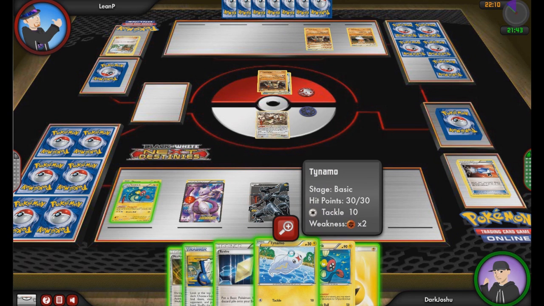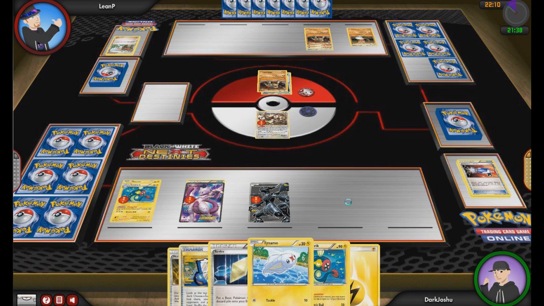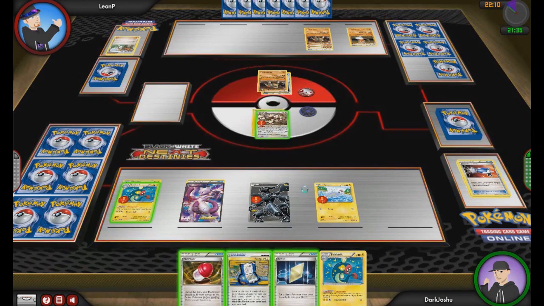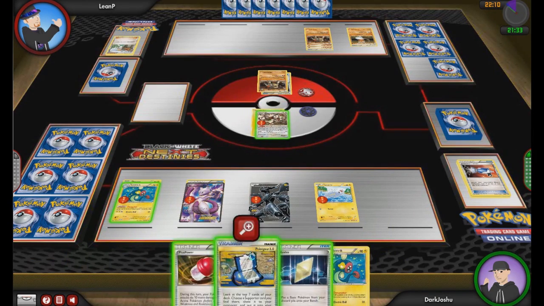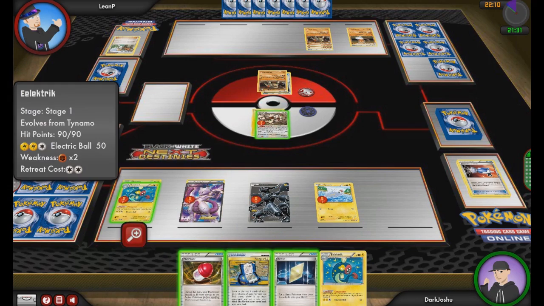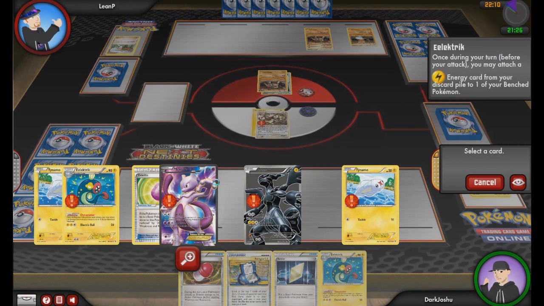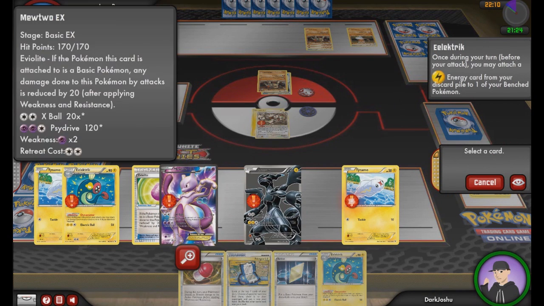Let's see here, I'm going to bench another Dynamo. Definitely, because I want to have more Eelektriks out. Hopefully it doesn't get Catchered like the other one. I'm going to attach an energy to Smeargle, that way I can retreat it if I have to later on. And let's see here, I can use Dynamotor on Mewtwo EX. Yeah, or Zekrom.